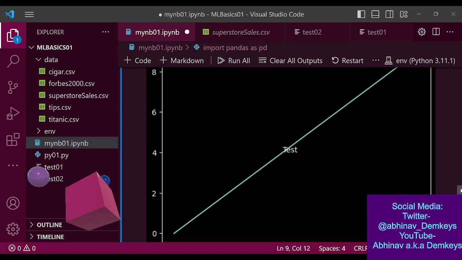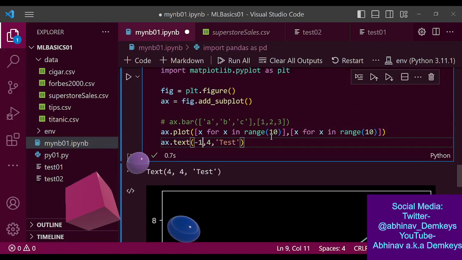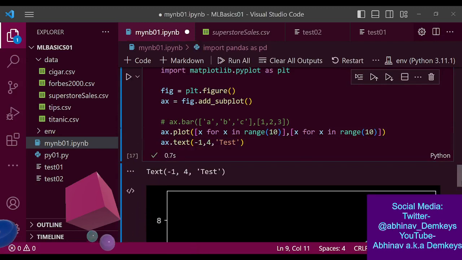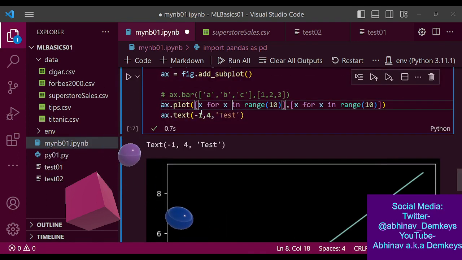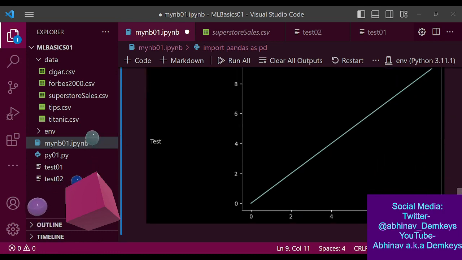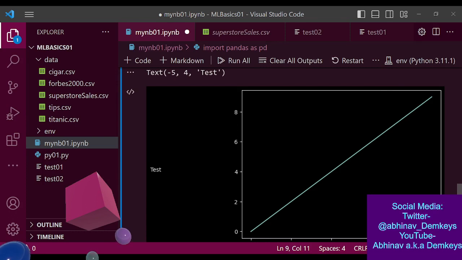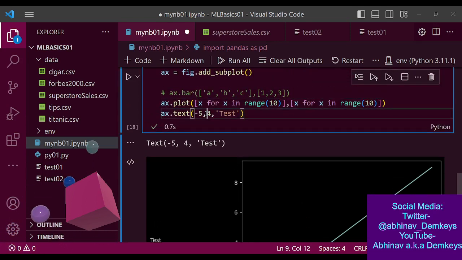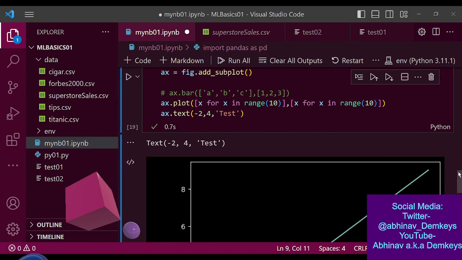But no, data coordinates is actually very useful, because let's say I wanted to place the text on... Does this accept negatives, or does it clamp it? What if I tried to do -5? Oh yeah, it doesn't clamp it. That's good. So yeah, if I wanted to do labels, like, how's -2? Yeah, -2 is good.